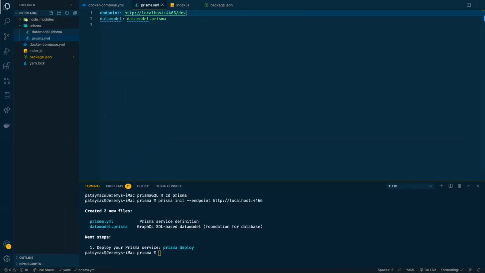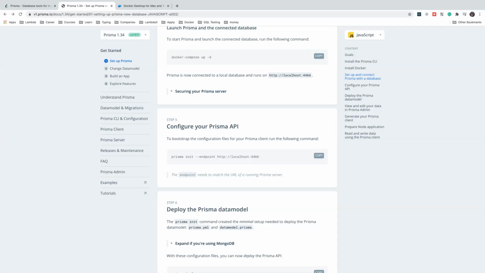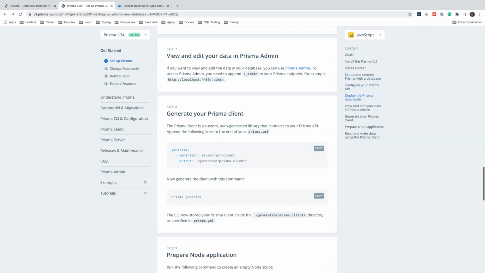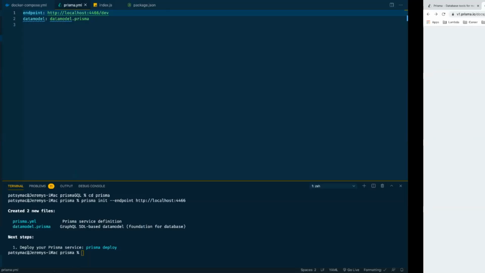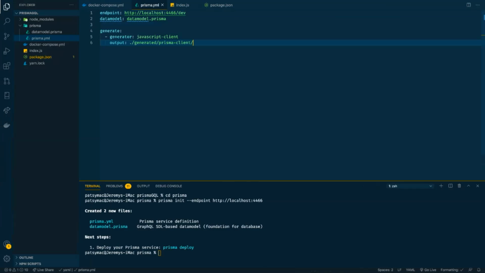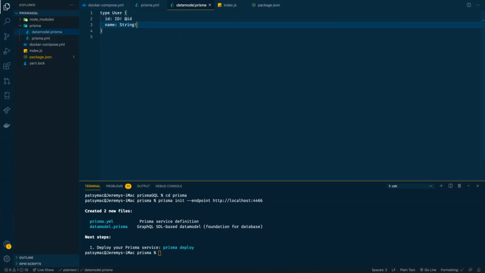And then I'm going to go back into the docs because I'm going to want to generate all that query builder logic and plug it in right here. And it's going to give me this great output. Based upon the data model, it's going to look in the data model for what your model looks like and create all the query building logic for it. I'm going to add a password with a string, and I'm going to change the name to being unique.